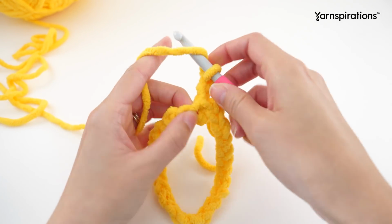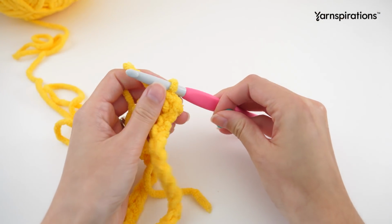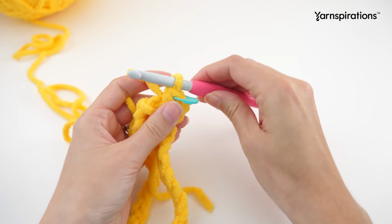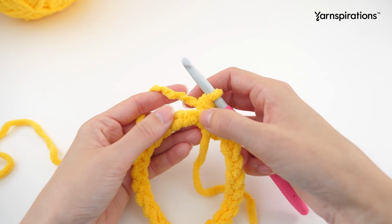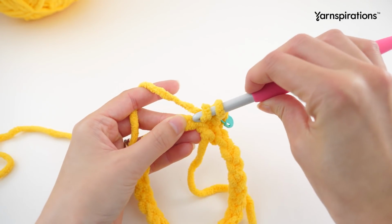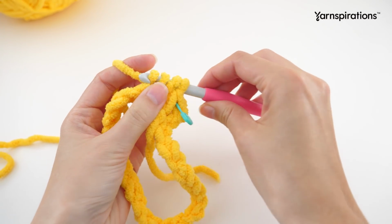That's where I want to work my first half double crochet. Now for me, it also helps to mark this first stitch with a stitch marker, just so I know where to join when I get back around at the end of this round. So now I'll find my next chain, make sure I'm looking at the front of it, where it looks like a braid, and then I'll make a half double crochet in that next chain, and then 1 half double crochet into every chain.